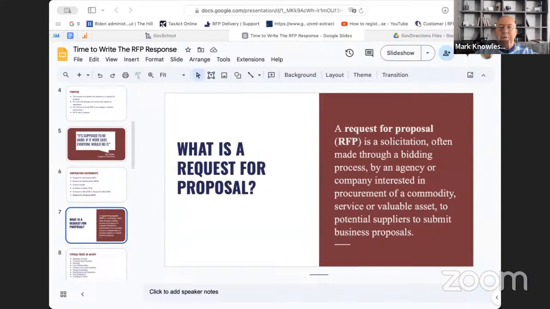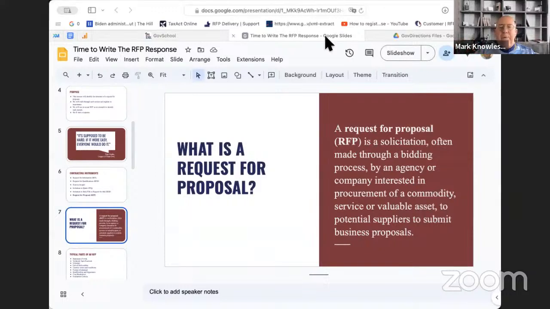I think we need to look back at the pure definition just to get started, because it's important that you understand that it really is a solicitation. The very first question I get almost always when I talk to clients or new folks just coming into this is, isn't this really kind of fixed? Isn't this a done deal? And I always say, no, right?